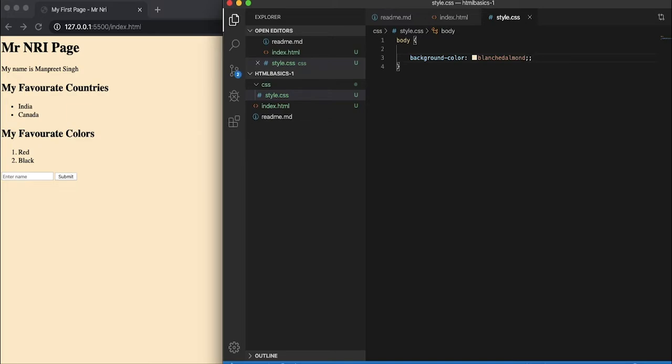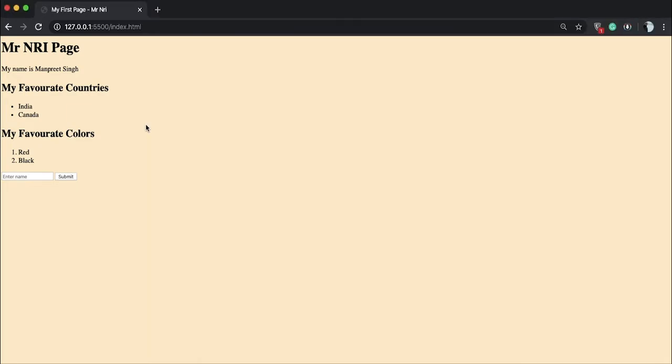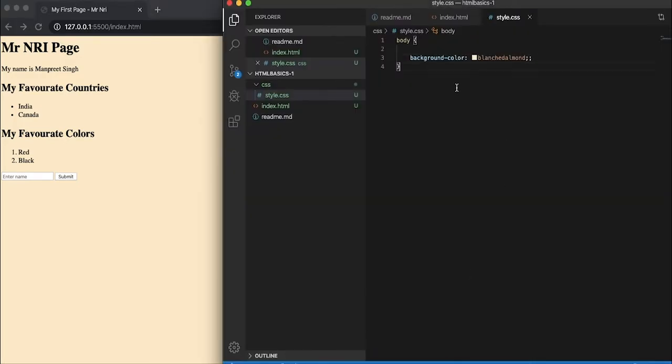See, so I gave a background color, and the background color of the whole page is changed. This proves that our style file has been linked to our document. Now let's start playing with the CSS. Start with the h1 tag.